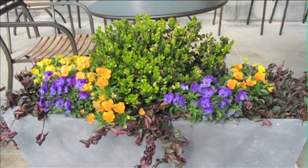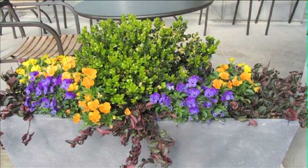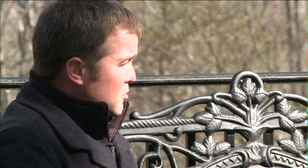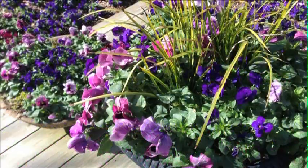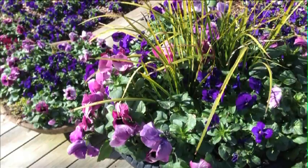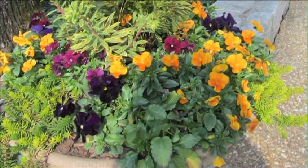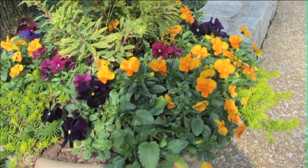Yeah, color definitely impacts our mood. So we're in a patio area here, and you've got nice, cool blues and whites, and it feels very tranquil. And then you've intermingled those with some dark green foliage. But if we wanted a more, say, exciting animated container, we might go with warmer colors and use more yellows and reds and oranges. So it's definitely something to think about as we're building a container. What kind of mood are we trying to set with that collection of plants and even the container that we pick?